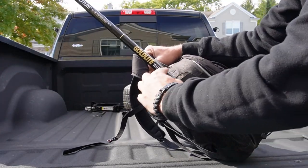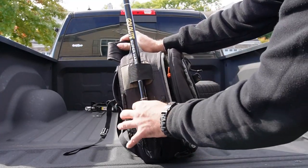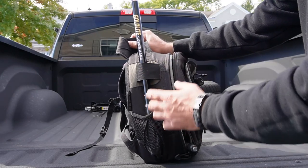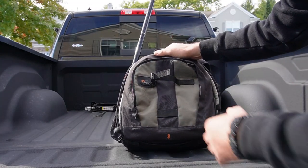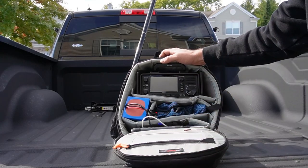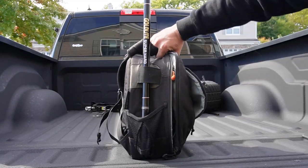I wanted to show my camera bag because it's integral to why I like this pole. Ideally I want the SodaBeam 6 — it's a lot shorter when collapsed — but this one still fits really nicely on the side of my camera bag with not much room to spare. An MFJ1910 pole or SpiderBeam 10 wouldn't fit in here, but this does. I got this camera bag for about $3 at Goodwill and it fits my IC705 with the POV mount and my stake. Everything is nice, compact, and ready to go — I can throw this in my truck and be ready for radio whenever.